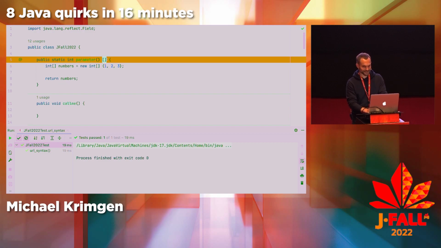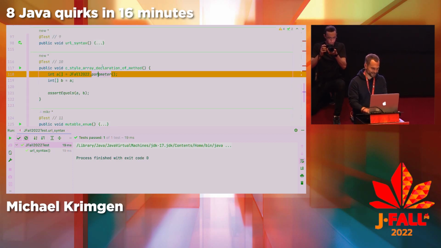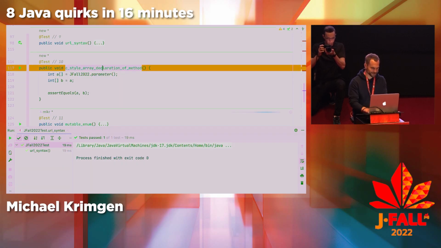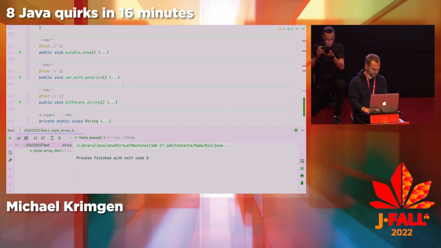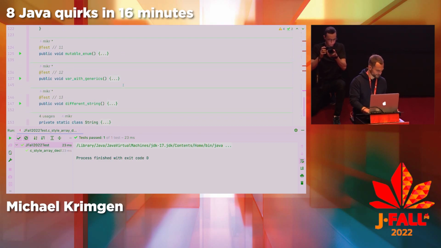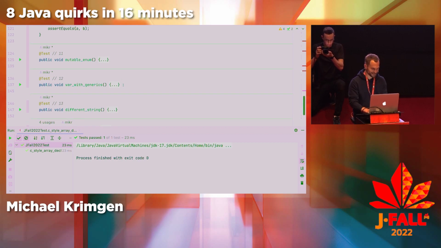This is valid Java syntax. I don't think many people use this, but it's valid. It does work, as you can see. You can run this, yeah, it does work.